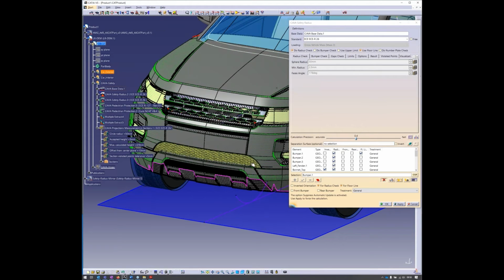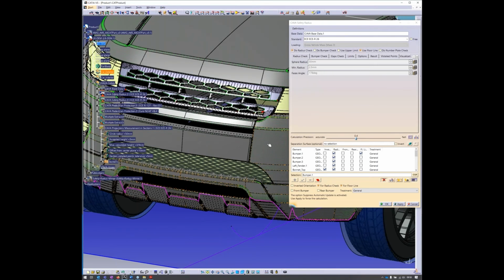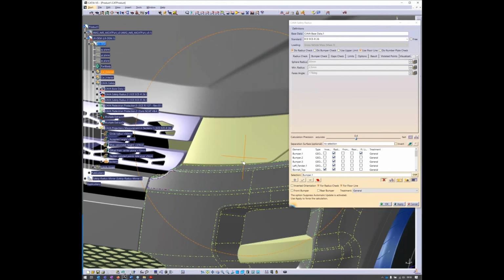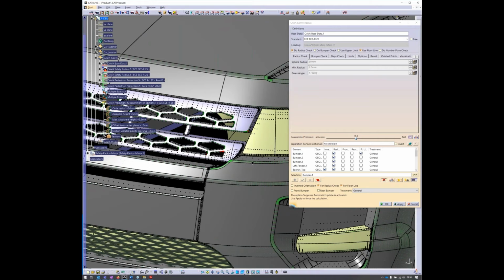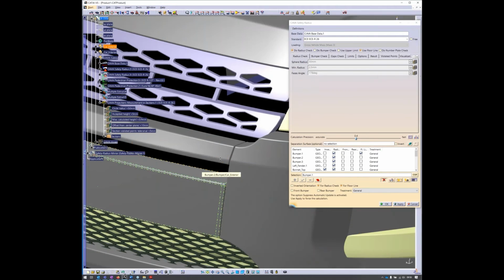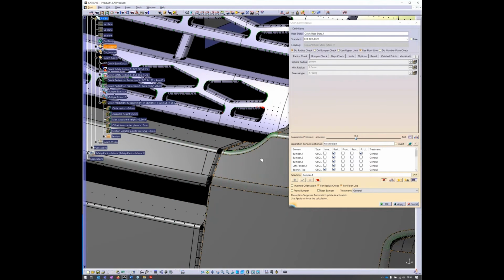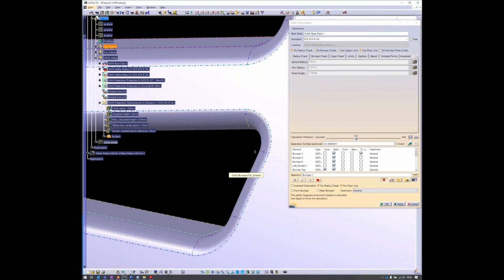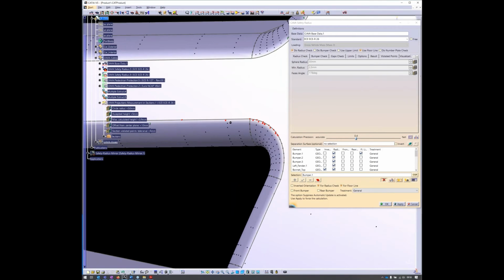And on the other hand, you see some graphical feedback highlighted. So CAVA has analyzed the complete model, and it will check on one hand for the reachability of a point. A point is only deemed reachable if it can be contacted by a sphere of 50 millimeter radius. And points which are not contactable do not need to fulfill the minimum radius requirement. These points you see here with a black feedback. So all other points that are reachable, you will see either in green feedback, and green means, okay, the radius is okay in these areas, but you may also see some red feedback, and these are the critical points you need to find.